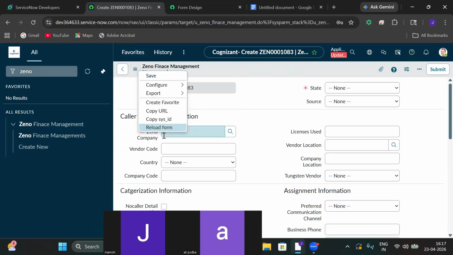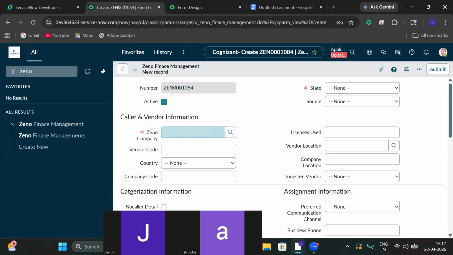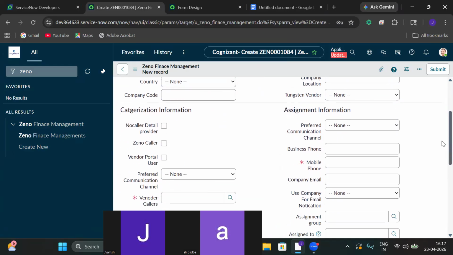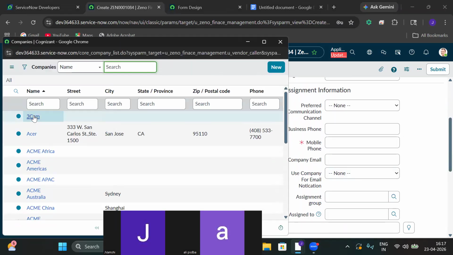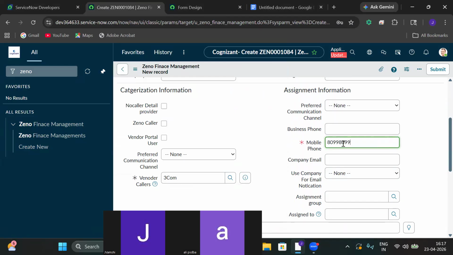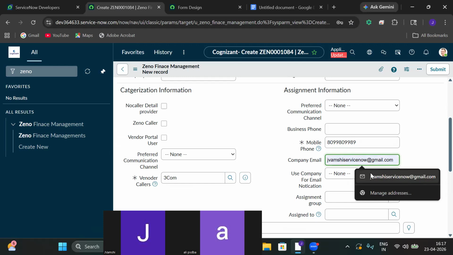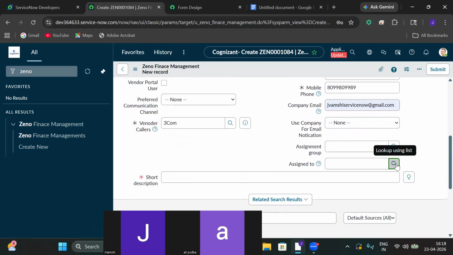Yeah, reload the form. Yeah, now we can see new, become 8099, assigned to, facing memory issues.